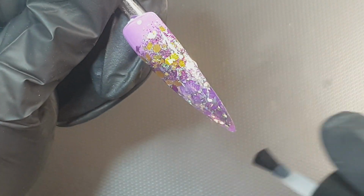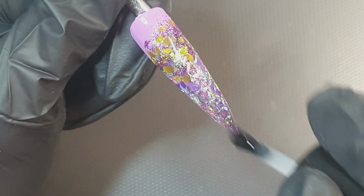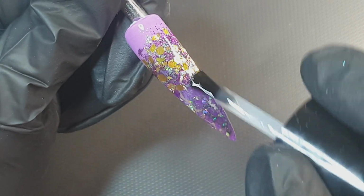So now I'm coming in and top coating with my CJP Tack Free Top Gloss, and then I'll pop this in my LED lamp to cure for 60 seconds.